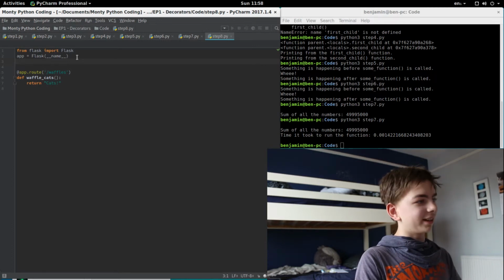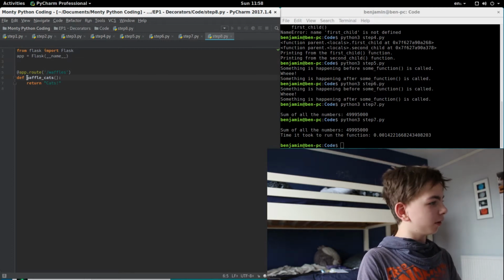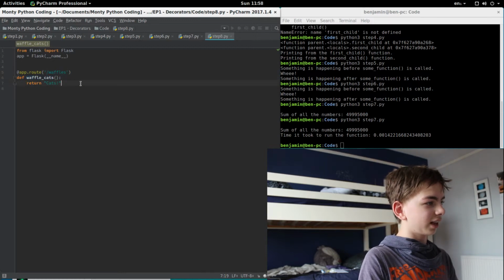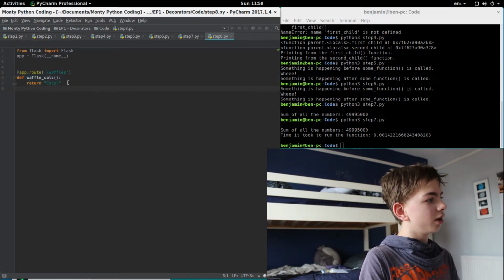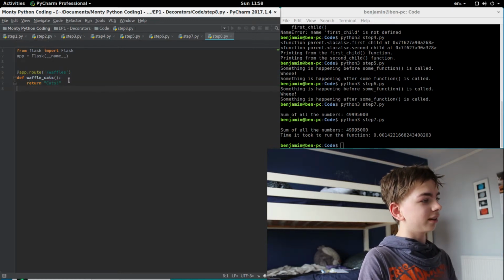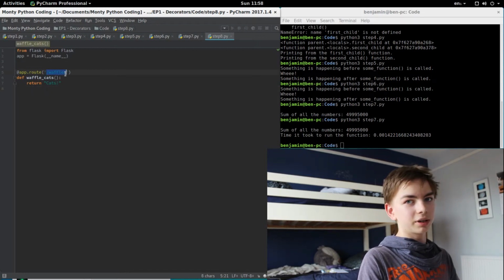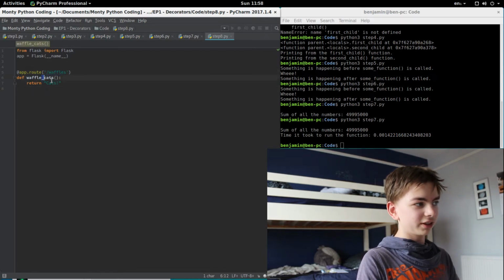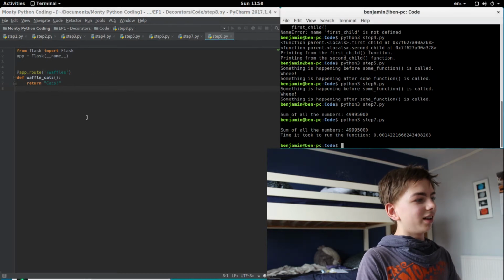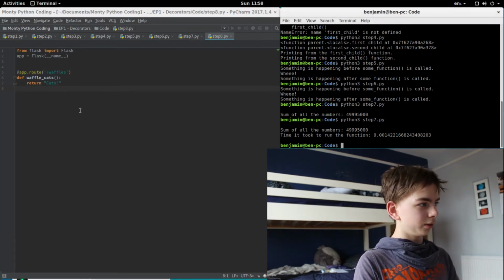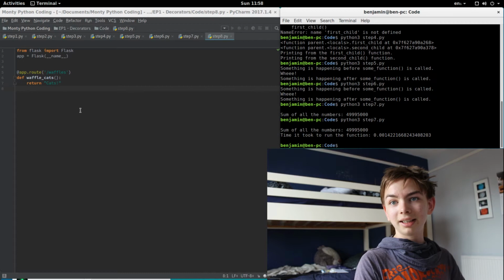But what we are doing is decorating the wafflecats function, which will simply return cats, which will be sent back to the browser, with app.route, which will tell it that when someone visits our app/waffles, it will call this function to then handle that.